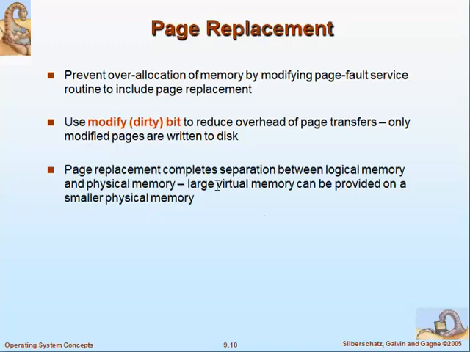Page replacement completes the separation between logical memory and physical memory. So page replacement gives a clear separation between the logical memory and the physical memory. This is also a great advantage, because of this separation, a large virtual memory can be provided on a smaller physical memory. The processes that we are running are not restricted to the size of the physical memory, because we can have larger virtual memories.